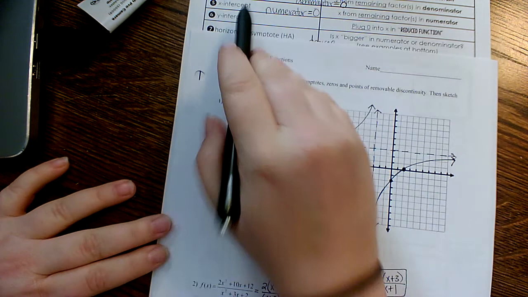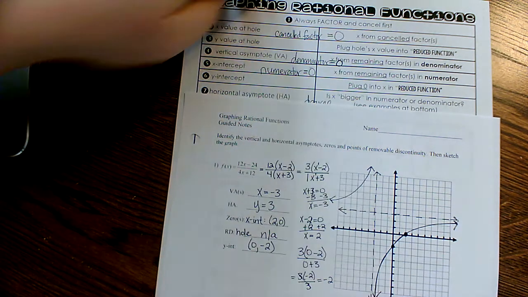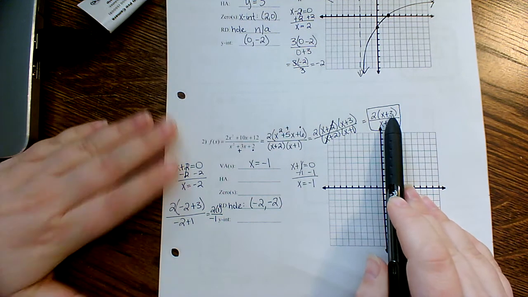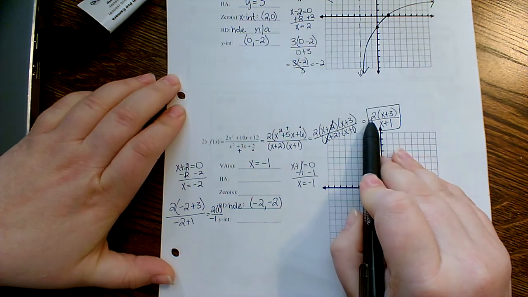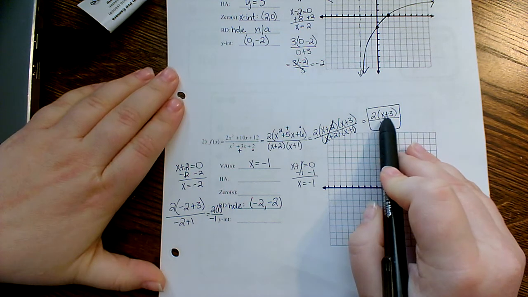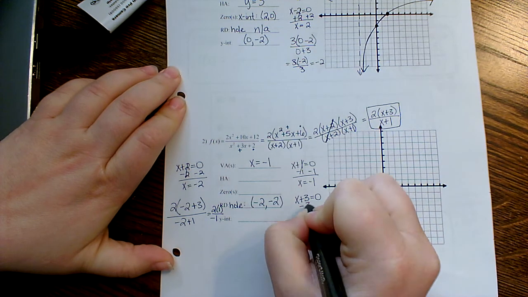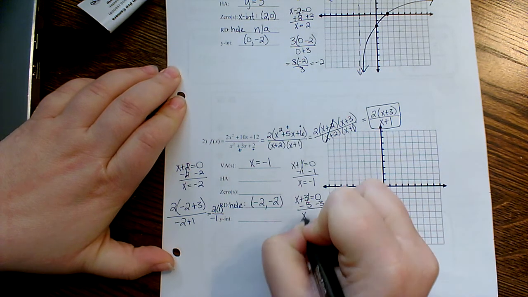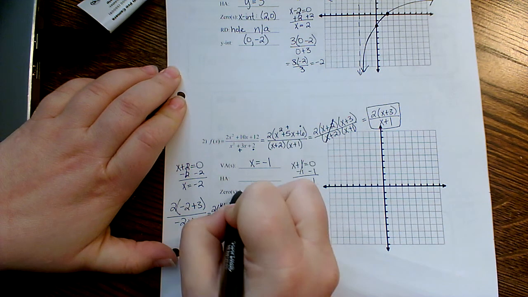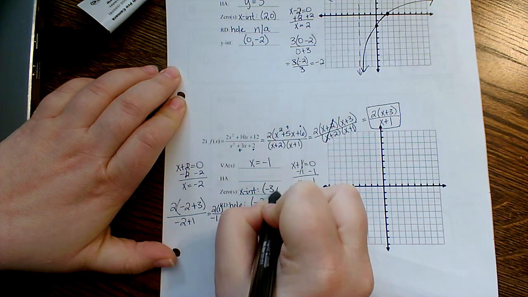For the next step, the x-intercept is next. So we need to set the numerator equal to 0. If I take this numerator and set these factors equal to 0, I will get the x-intercepts. So 2 equal to 0, that's not going to have an x to solve for, so ignore that. And then x plus 3, we're going to set equal to 0. If I set x plus 3 equal to 0 and solve for x, I get x equals negative 3. So remember, these zeros here, those are your x-intercepts. So our x-intercept is at negative 3, 0.